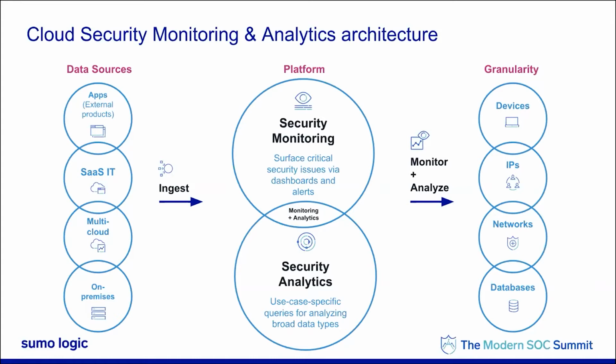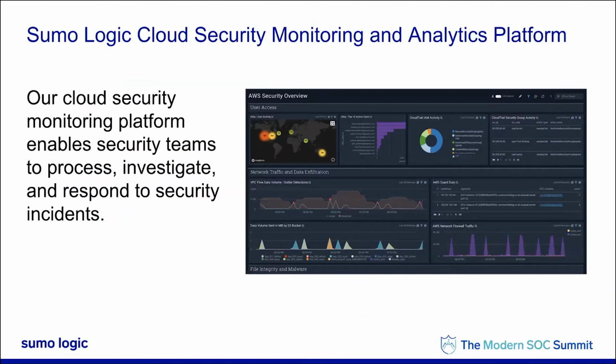Because of that ability to run security monitoring efforts and security analytics requirements under one roof, you're able to also get the granularity of going to the device level, IP level, network level, database level, et cetera, and really get into the deeper details as you explore. So just to back out a little bit from the architectural level, our cloud security monitoring platform is very much focused on enabling security teams to process, investigate, and respond to security incidents actively. Scott will actually be showing this dashboard live, and we'll get into more detail around how you can get that overarching overview of your data.